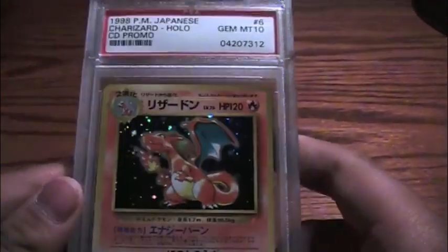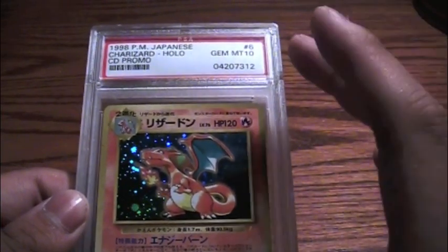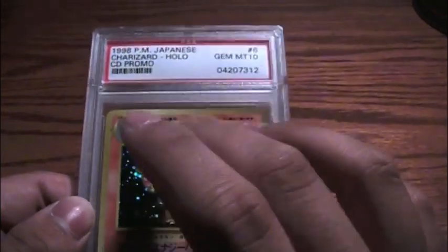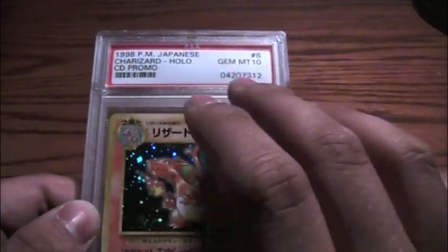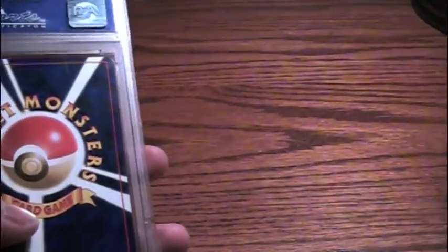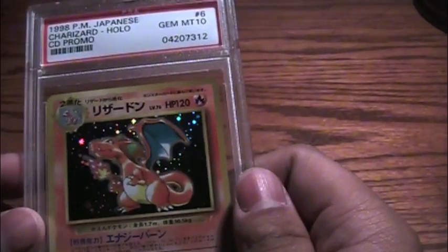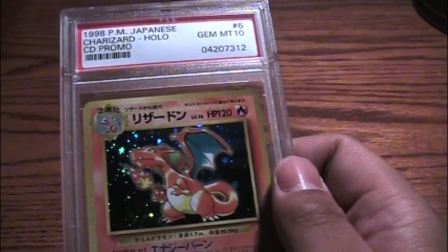For a 1-year subscription, I believe it's $100. And for that $100, you get to send 6 cards to PSA, and it's another $20 to send more cards in to be graded. I haven't personally done that — Pokemon Trader Brad is one of those people that have actually sent them in, because I don't have cards that are worth Gem Mint 10 or Near Mint.